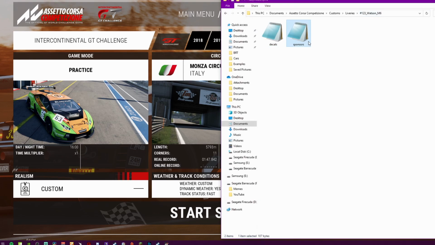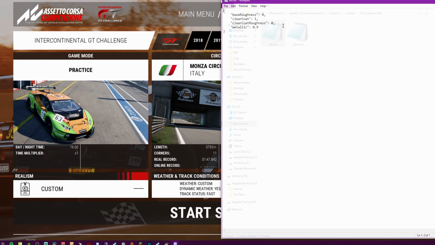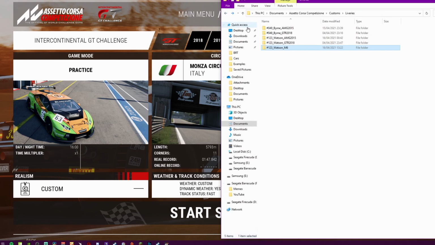Same with the sponsors. You can make the sponsors exactly the same. You can make them chrome, metallic, and so on. Now I'll leave in the description the different number combinations and what they mean. I'll leave that in the description so you can literally just highlight it, copy and paste it into your files. And that's basically what you need.